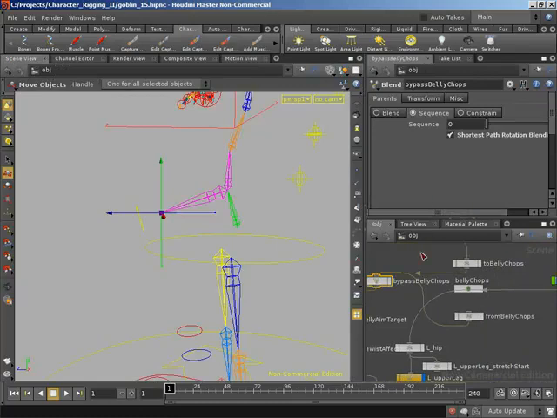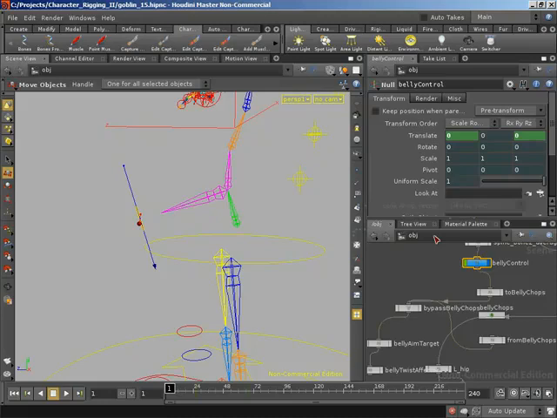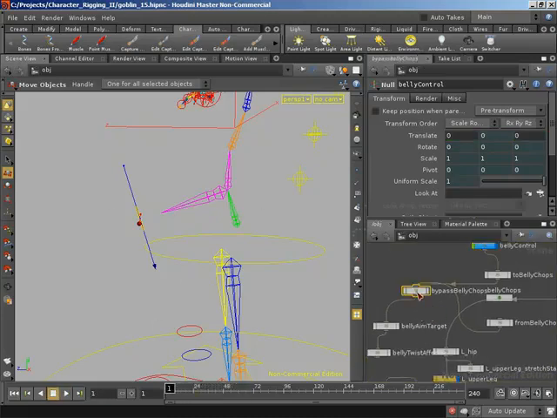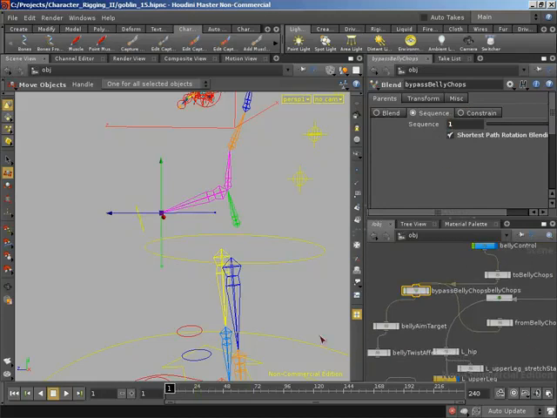Currently bypass belly chops is set to bypass belly chops, thus if we play, we're not going to have any of the animation being driven by the jiggle, and we can see that because if we come in and take away the animation from that control object, you can see our bone doesn't move. But because we haven't updated the animation on disk, if we set our sequence now over to 1, that's being driven by that jiggle animation, you can see our belly bone moving and having that nice jiggle. And of course, changing the jiggle parameters would allow us to come in and tweak that animation. The jiggle parameters are going to be promoted up to our final character asset to give the animator the ability to come in and tweak the animation along with simulating the animation and controlling this bypass.